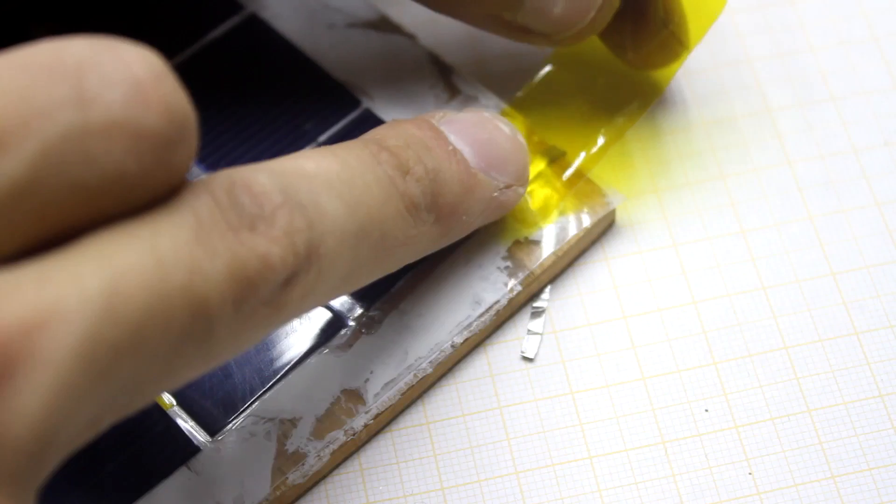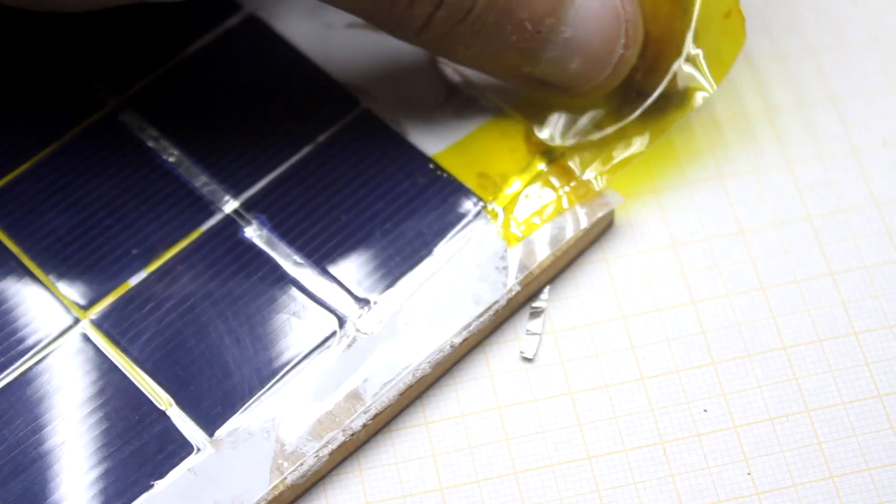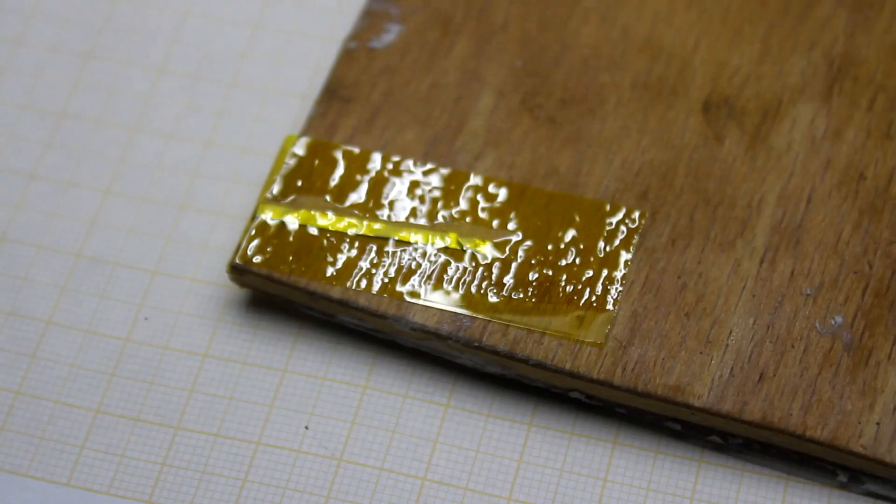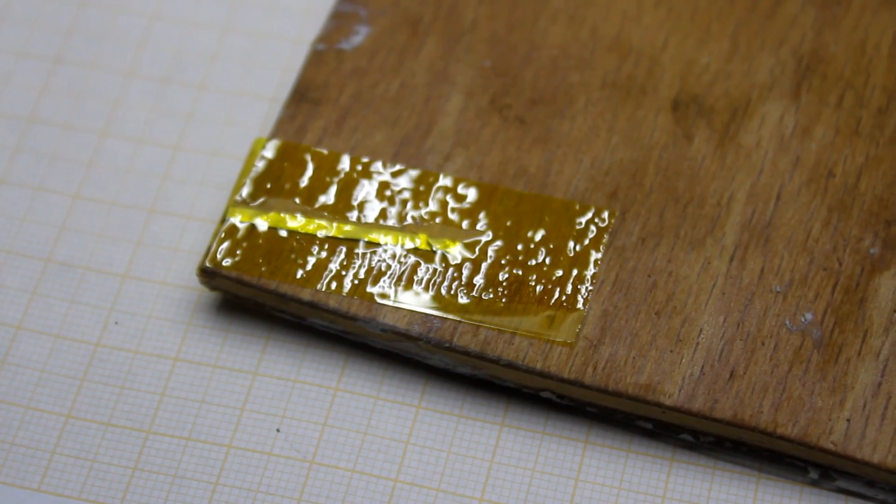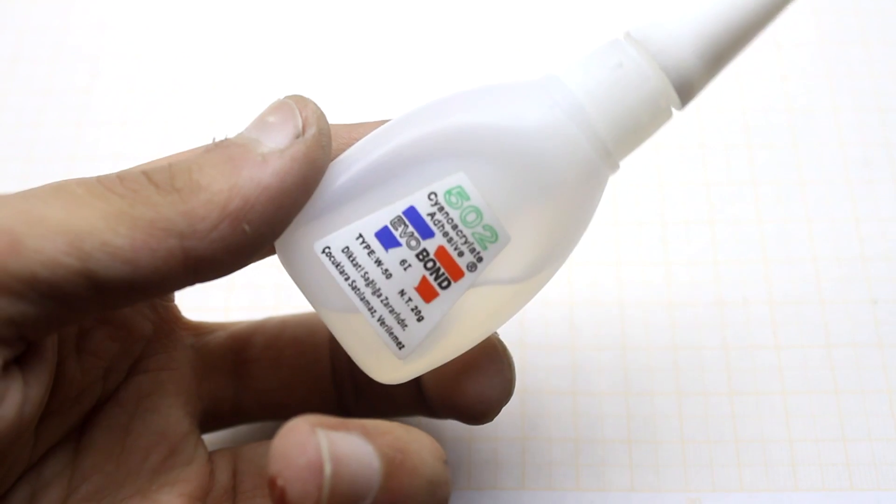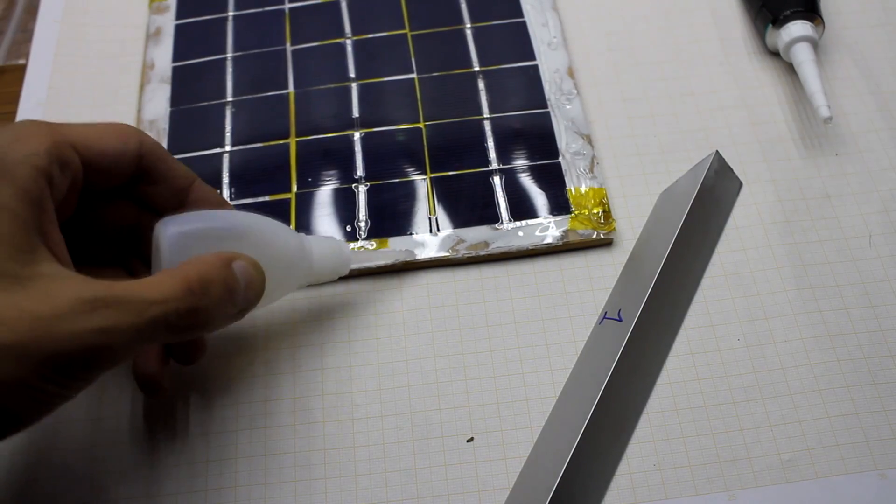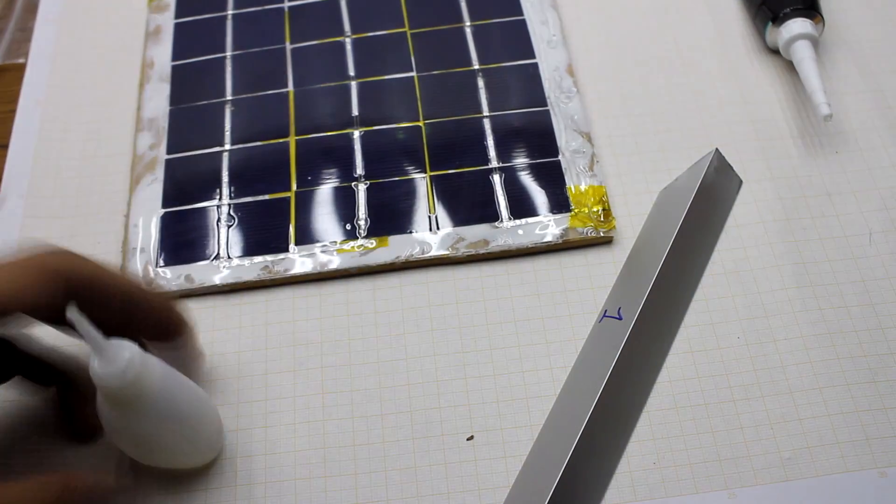Then we prepare the panel. The output buses need to be isolated from the metal frame. For these purposes, the best option is heat-resistant adhesive tape. The frame parts are fixed with super glue and silicone sealant. Super glue is used for the initial grip, so that the frame is kept strong until the sealant dries.